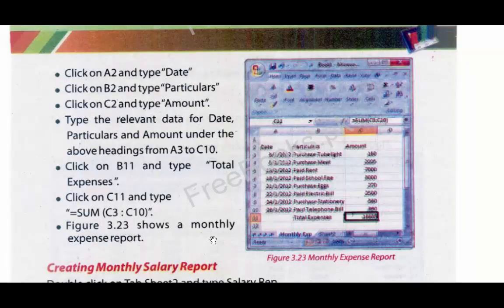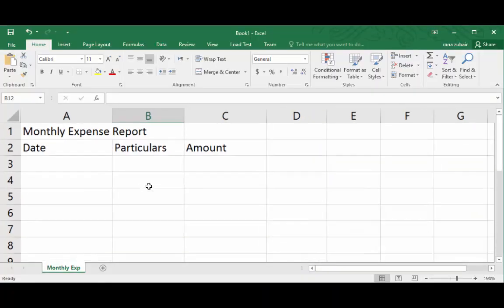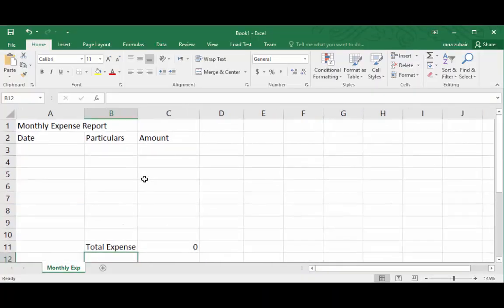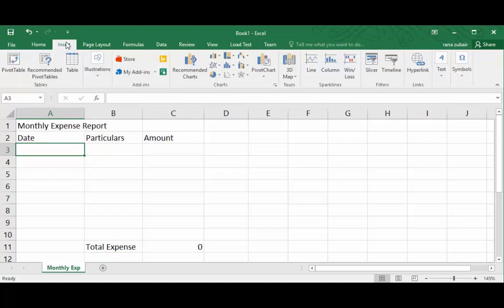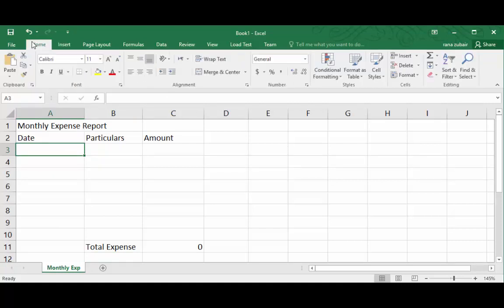Figure 3.2 shows the monthly expense report. Now, the monthly expense report depends totally on you. You will type a date here. Let's go and insert, just type today's date.